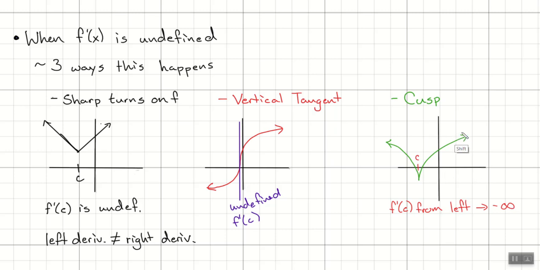But when we start getting closer and closer to c from the right, notice my slopes, as I get closer to c, they're getting bigger and bigger. Are we getting closer to negative infinity with all these new slopes? What's f prime of c from the right here? F prime of c from the right, Sean says correctly, approaches positive infinity. This is very similar to the sharp turn because we see the left and the right don't exist, but they don't exist because of this infinite deal rather than just different numbers. Okay, three ways they fail. Feel okay with those?